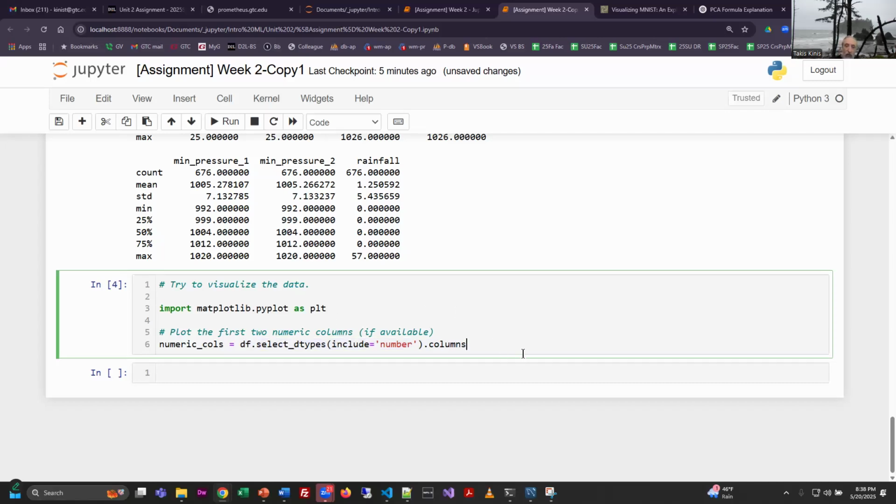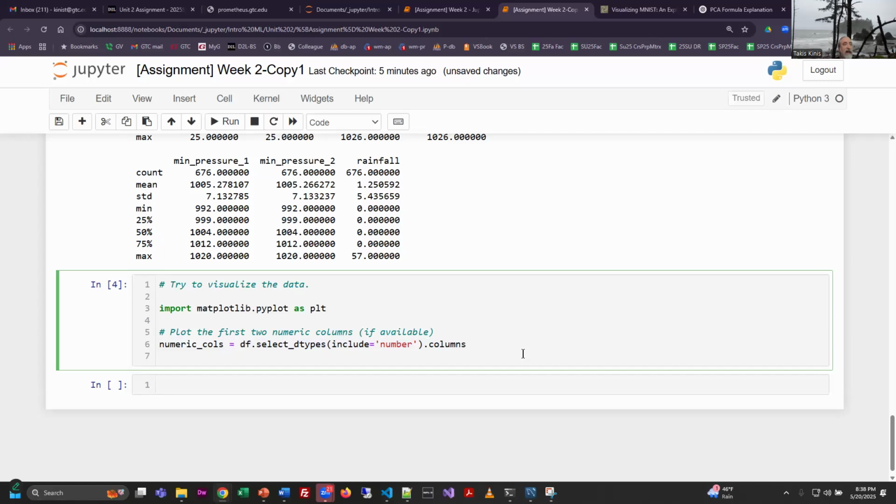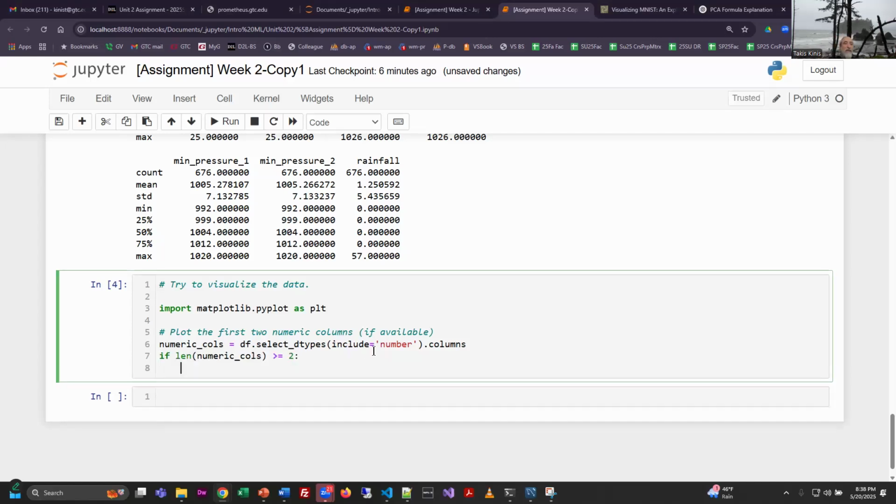All right, so if it returns a result where the number of columns is at least 2, then here's the thinking. If I have 2 data points, I can visualize it. If I have less than 2 data points, it's not really easy to create a visualization because there's no X and Y basically to put it on a graph. And so the AI wrote an if statement to test that. So it said if the length of the numeric columns is greater than or equal to 2, so I have at least 2 numeric columns, then we'll do the code.